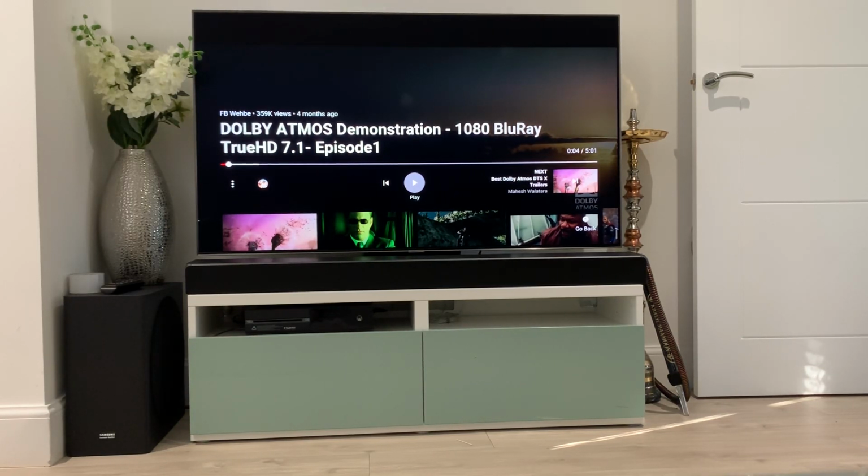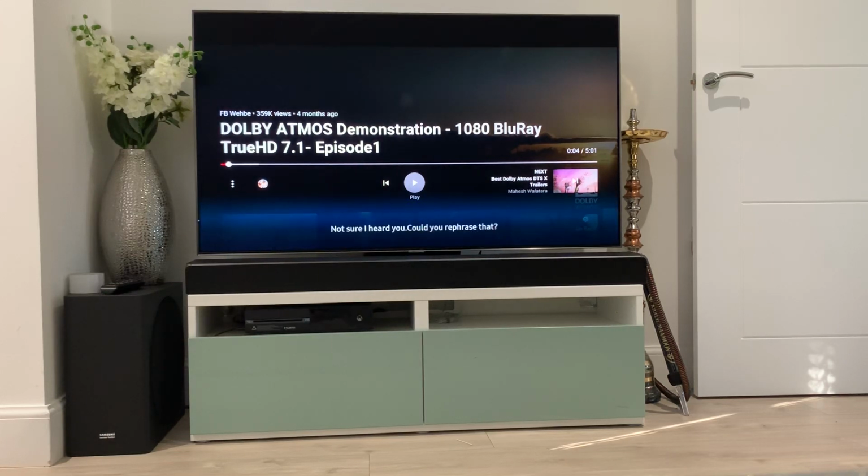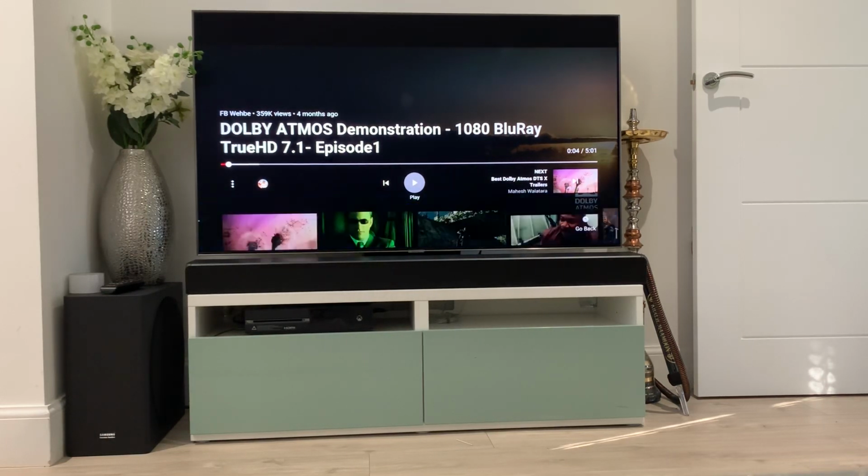I would also like to mention, in my opinion, I don't think you want to have rear speakers to be really loud, because rear speakers are for your, I don't know how to explain this, but your ears are going to hurt. You just don't want them to be too loud. So I'm happy as it is after updating the firmware, and it works really well for me.